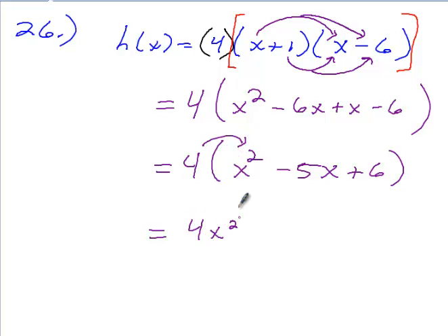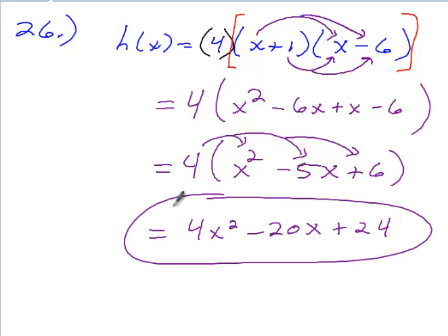Okay, 4x squared. 4 times negative 5x. And 4 times 6. Plus 24. Oh, I didn't realize I did. It's supposed to be a negative. So, my apologies, Kristen. So that should be a negative 6 and then negative 24. So, sorry about the mistake, y'all.